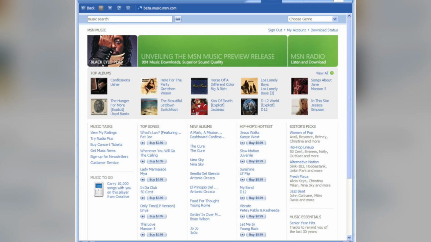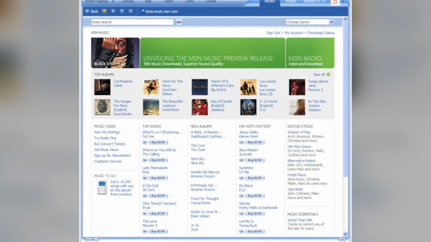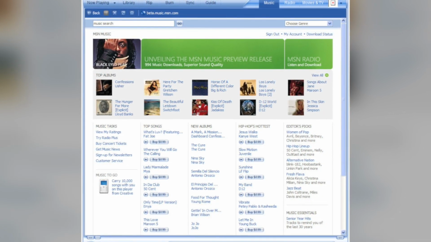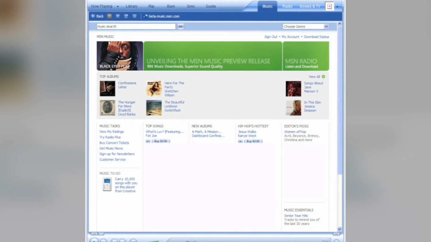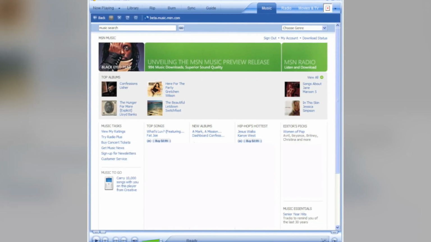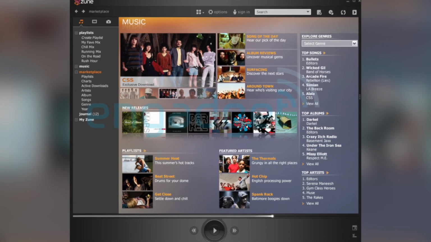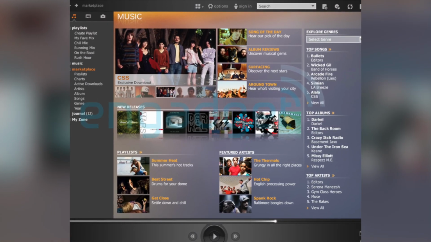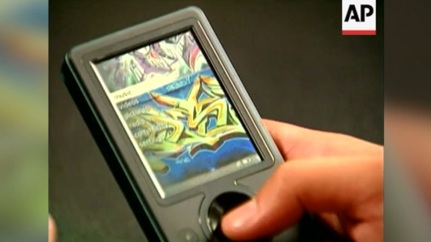Now, Microsoft recognized this and initially tried to compete with iTunes by creating the MSN Music Store in 2004, but within a year, the library of songs on MSN Music actually decreased from 1.5 million down to 1.1 million due to awful sales numbers and Microsoft not investing many resources into the service. Finally, in 2006, Microsoft discontinued MSN Music to release the new Zune Music service along with the Zune 30 music player.